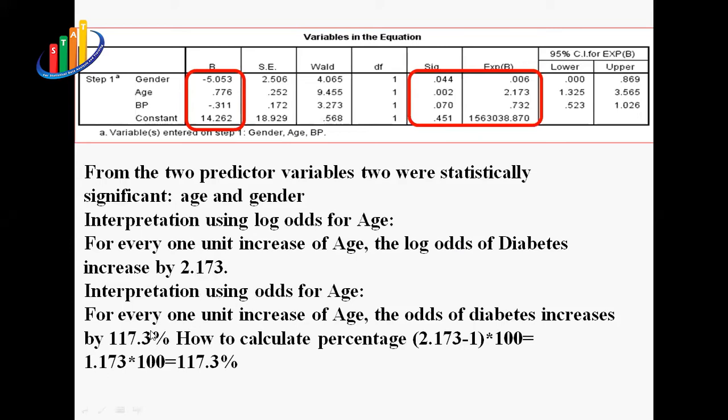But for every 1 unit increase of age, the odds of diabetes increase by 11.3%. For this value, we will subtract 1 from it and multiply by 100. So from this, we will get this value.